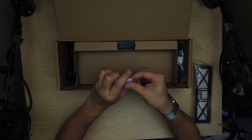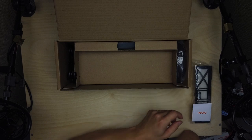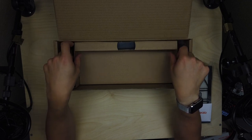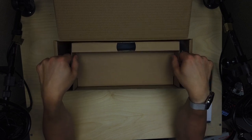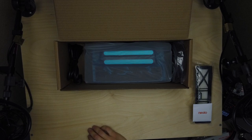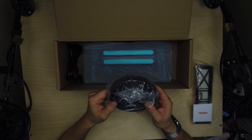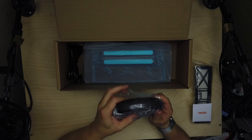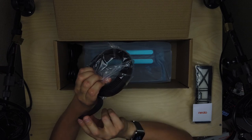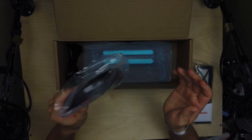I think all vacuums should come with that. Because there are people with long hair in my house. I used to be one of them, but no more. Okay, and then this comes out, put that over there. We do have some thick magnetic strips. I guess this is if you want to really make sure it doesn't go somewhere. Kind of a backup plan.